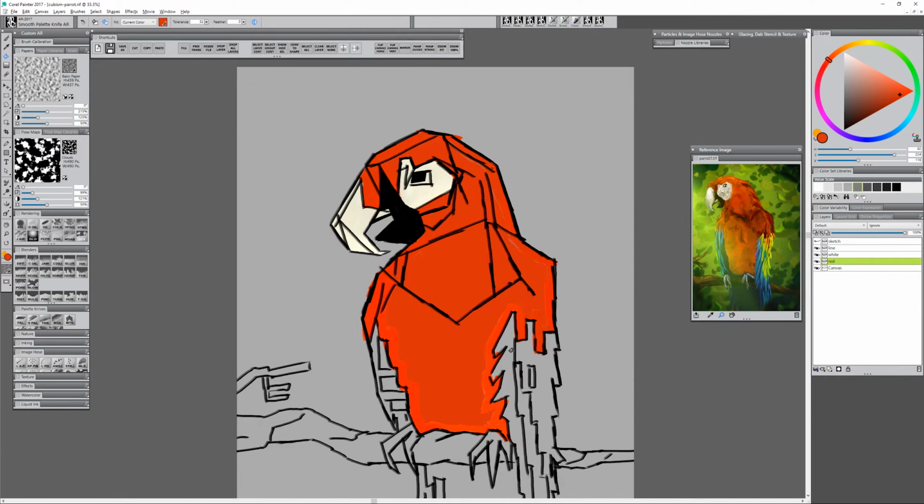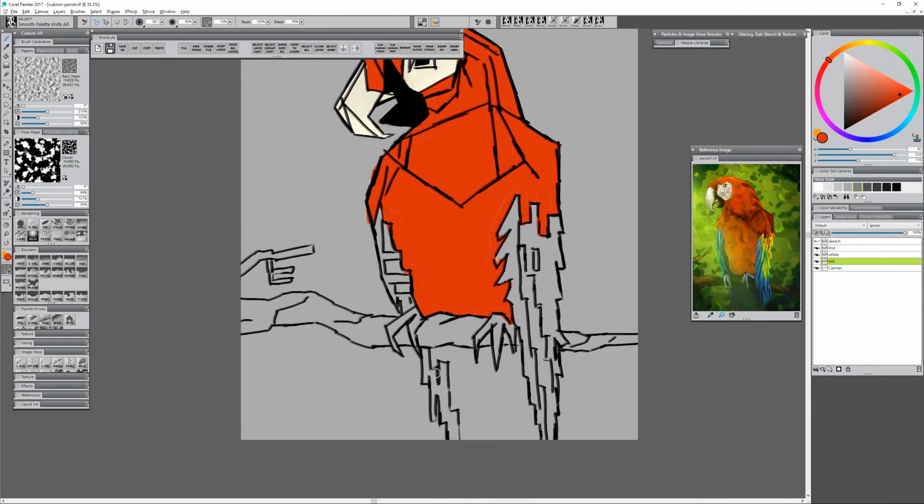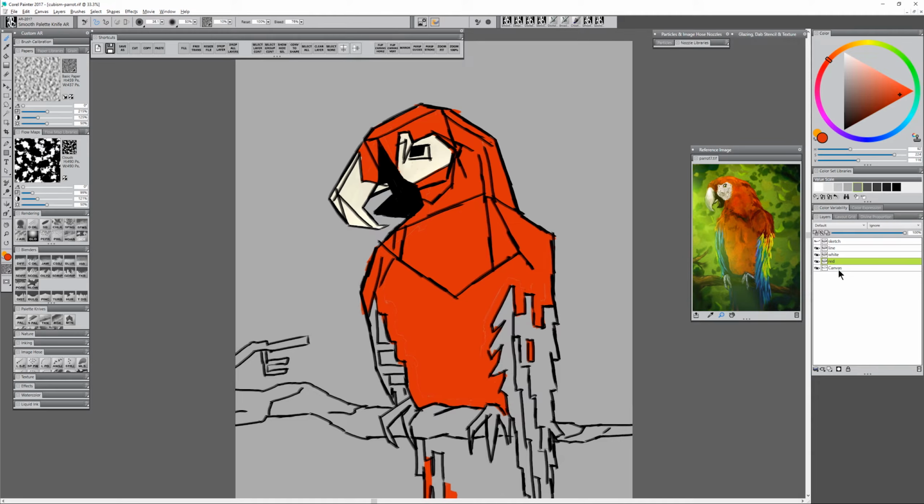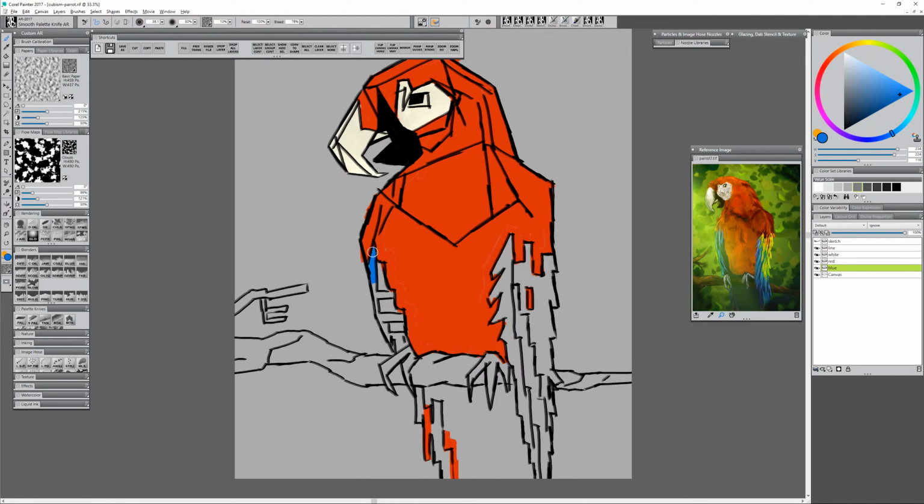I painted along the edge there till I had a closed shape, and then I filled in the center with the paint bucket. Again, that saves a little bit of time, and being efficient means that you'll have more time to spend painting, and you'll be able to work on more paintings rather than wasting a bunch of time on one that's completely unnecessary. I'm going to make another layer for blue, and again, that's going to be behind the red layer. That way I don't have to worry about painting over that edge. And later, if you want to flatten all these down to a single layer, if that's easier, you can do that. But for now, I'm going to keep my layers separate here.